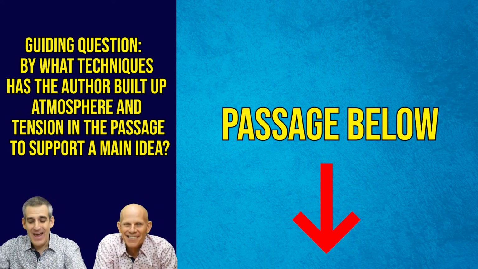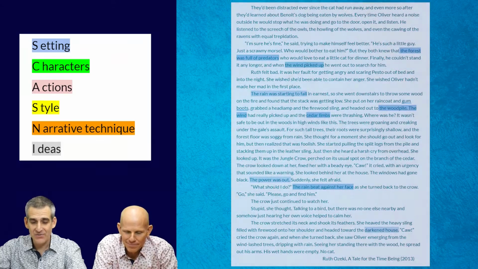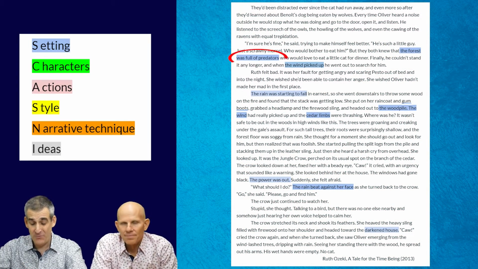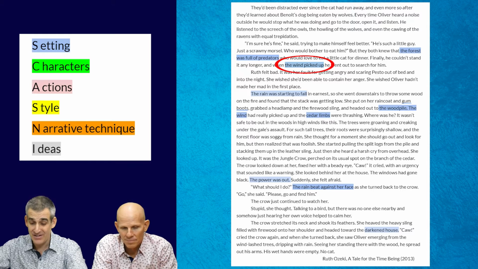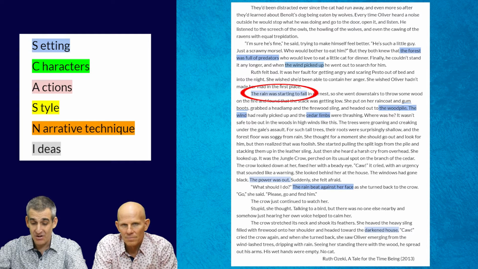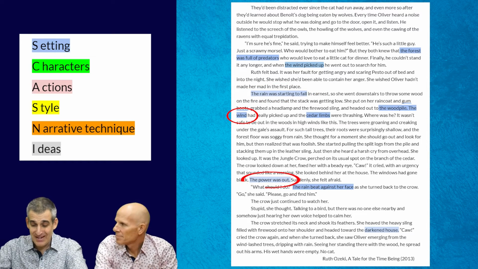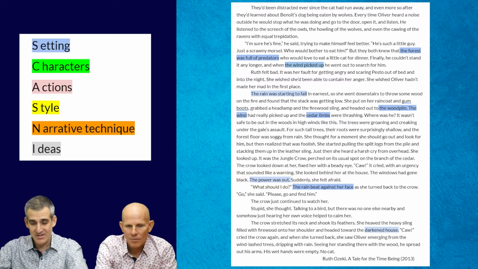Okay, I'm going to take the S from our acronym, and of course that stands for setting. Mr. Giles, I can clearly see in line 7 we are in a forest full of predators. And in line 9, the wind has picked up. That is very scary for me, and I think that creates a lot of tension in a really concrete and scary atmosphere. Moreover, in line 13, we see the rain has started to fall, and the wind is howling, and just quickly jumping down, the power is out, and I feel like there's a need to get some wood from this natural setting and try to move forward.